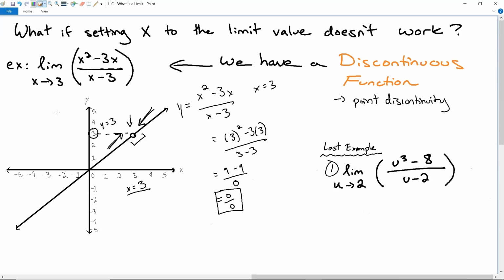So that's a super important concept to understand. Even if a function is undefined at an x value, it can still have a limit as it approaches that value. Now the question is, how are we going to solve for the limit if we didn't have the graph? So let's rewrite what we're trying to do here.